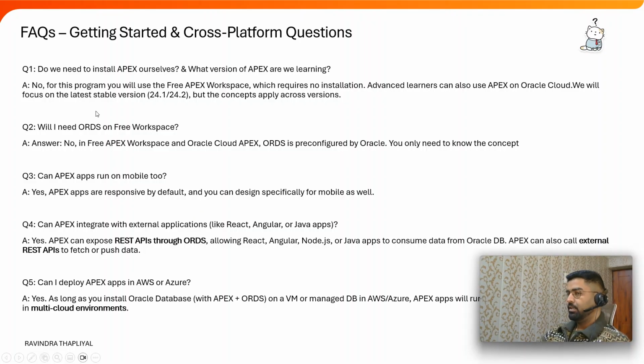So then, for sure, we have some questions from the learner side. They ask, when we are going through this one-on-one session, do we need to install Oracle Apex? No, you don't have to. We are using free Oracle Apex, and we are using the latest version, so you get all the latest features as well. Will I need ORDS on a free workspace? Yes, we have it. After the 19.2 release of Oracle Apex, it is mandatory to use ORDS.